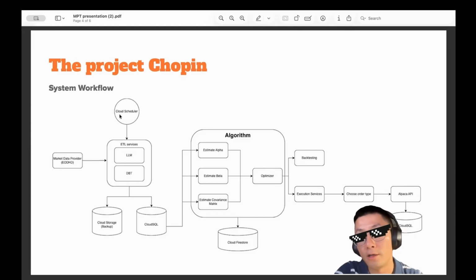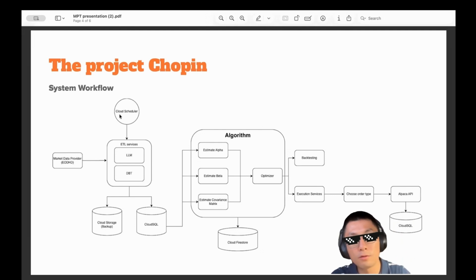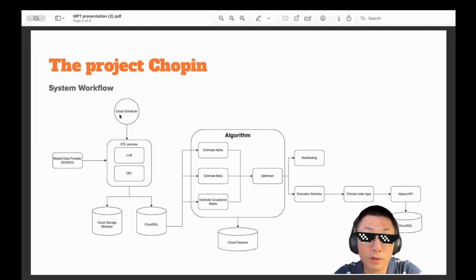With the clock scheduler, you can set the time the system starts, for example 6 o'clock in the morning, or whatever you prefer. After the system starts, it will download the market data from EODHD.